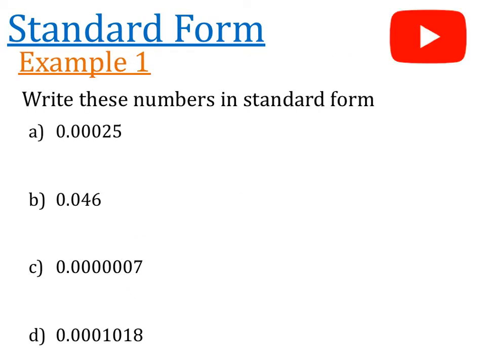All right, so yesterday we looked at standard form, and we used standard form to write really, really big numbers without writing all of the zeros in them. Today we're going to look at how we use standard form to write numbers that are really, really small, that have lots of zeros at the front of them. And it's going to be almost exactly the same as yesterday. There's just one tiny little difference. So let's look at this first number.